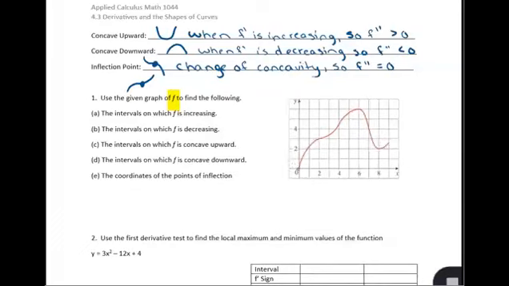If we look across here, it looks like from 0, if we trace across, we're increasing all the way until 6. So for this first one, starting at 0, going to 6, we are increasing. But then it looks like we begin to decrease until we get here to 8. From 8 until 9, we're increasing again. So these would be our intervals of increase.